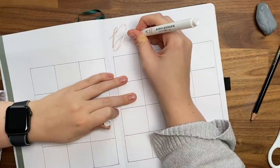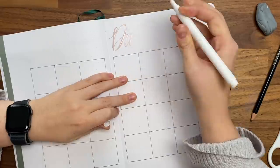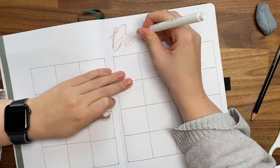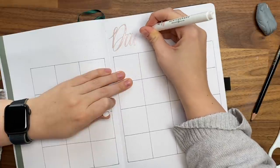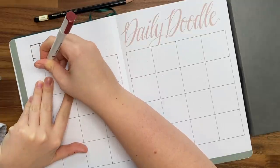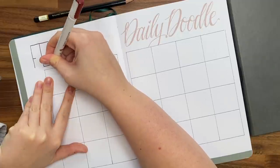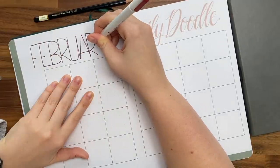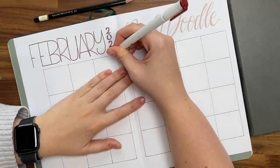So then I decided to write daily doodles in cursive, and I used some faux calligraphy to make it look fancier. And if you don't know what faux calligraphy is, it's just not actually doing calligraphy. You're just making all the downstrokes a bit thicker so it looks like it is calligraphy. And then I wrote the word February in block letters, just 3 spaces width across for each letter, so they all look kind of nice and cohesive and they go well together.